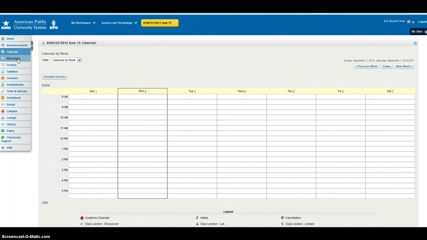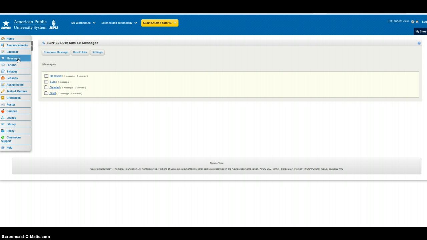Okay. The next tab below that are the messages. For messages, this is pretty much like any other email client. The important thing about this messages section is that it's used for all in-class correspondence. Anything for course-related material or any course-related issues or questions must be through messages.